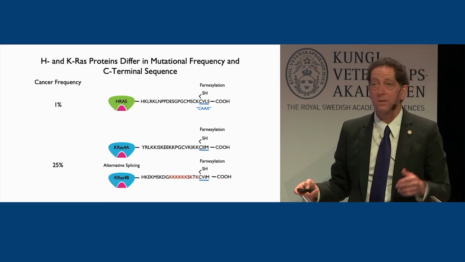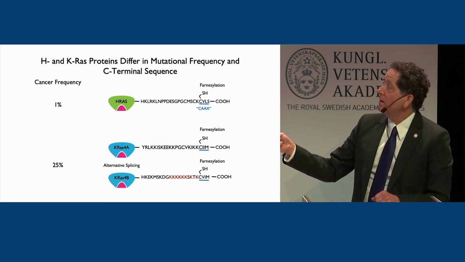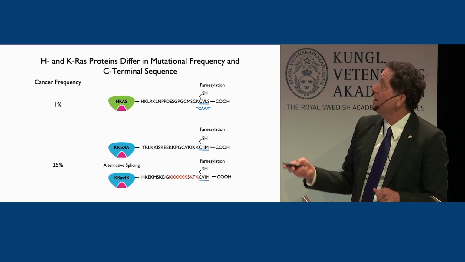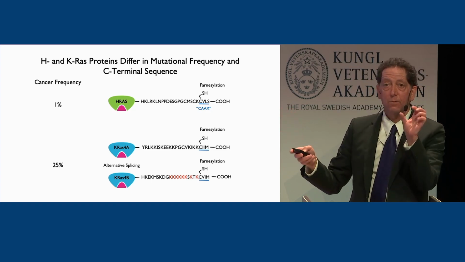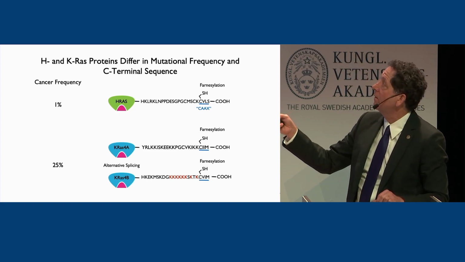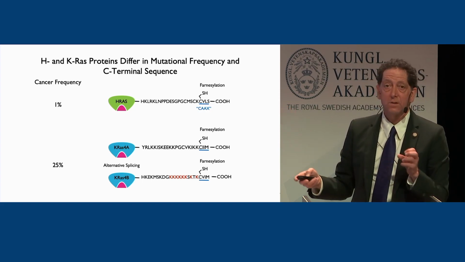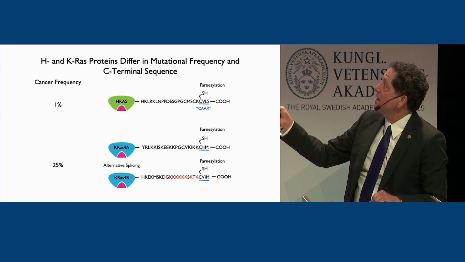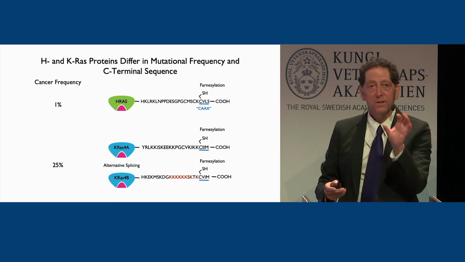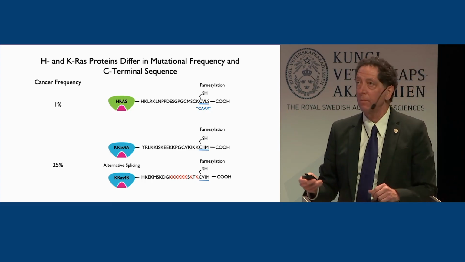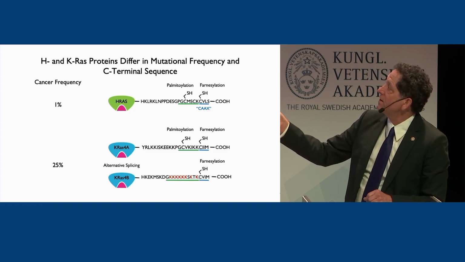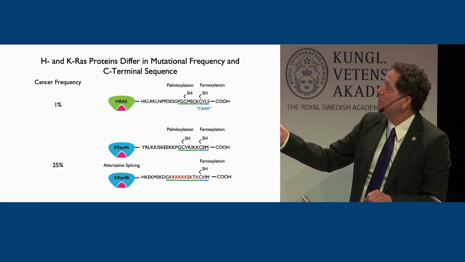HRAS is found in bladder cancers and several others, head and neck cancer, but K-Ras is mutated, as I said, the most common oncogene, so it's very frequently mutated. Now, interestingly, the enzymes that recognize to add the farnesyl group are recognizing the linear sequence of this flexible tail, and the primary sequence is the so-called CAX box, and that is the cysteine, aliphatics, and then various residues. But there was also another sequence upstream that was later found to be also important, and that is this sequence here, which has various different amino acids upstream of the CAX box.